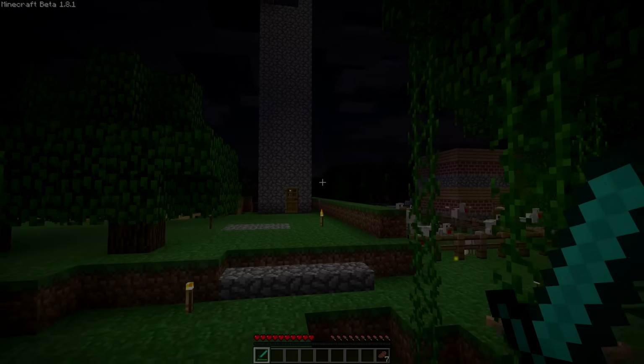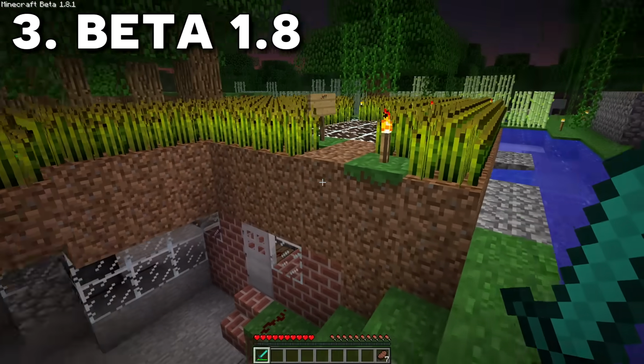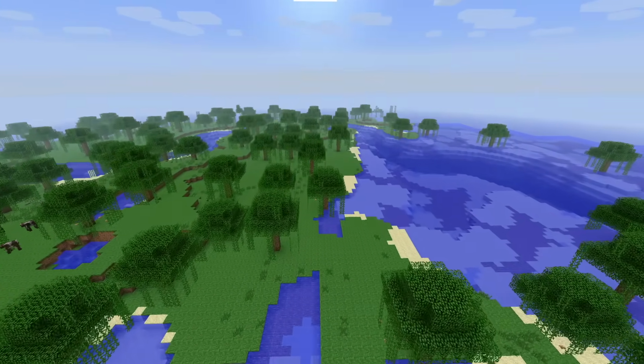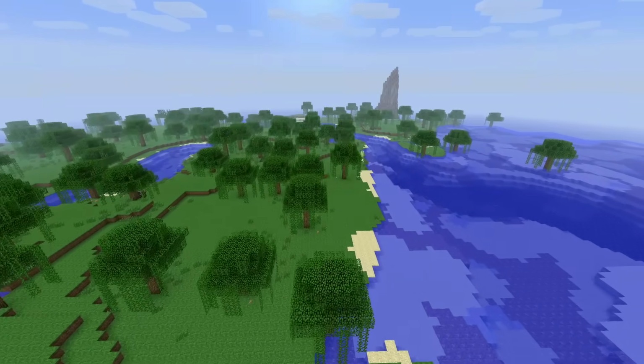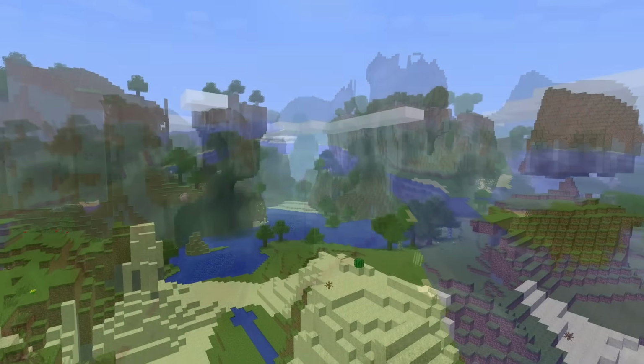Before Minecraft 1.9 was released, there was a strong argument that Beta 1.8 was the worst update in Minecraft history. And while the issues with this update weren't as obvious at first as 1.9, they were still major. Let me paint the picture of why Beta 1.8 was so generally disliked back in 2011.